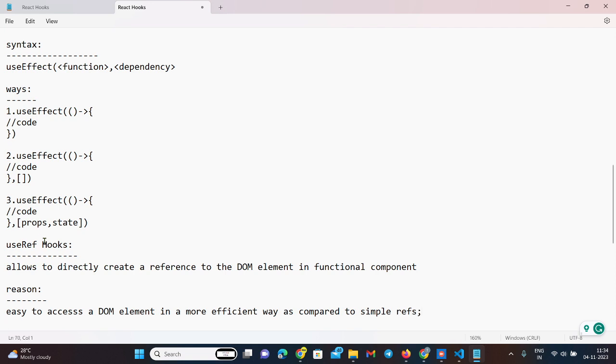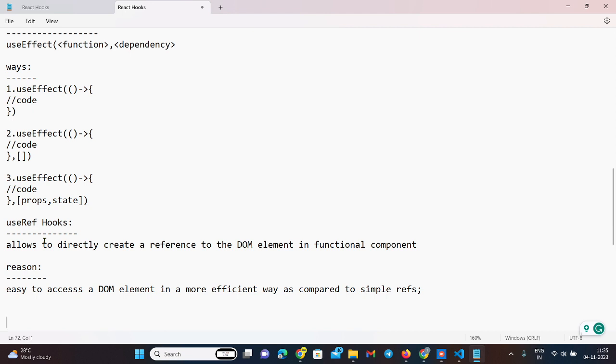A simple reference is an easy way to access the DOM. And hooks also prevent re-renders across renders and do not cause a re-render when a value is changed. They make the application faster and help in caching and storing the previous value.